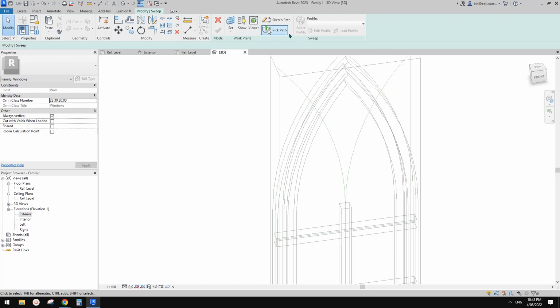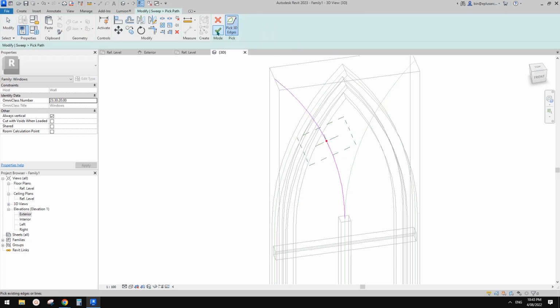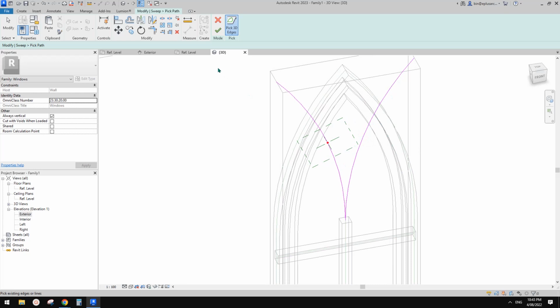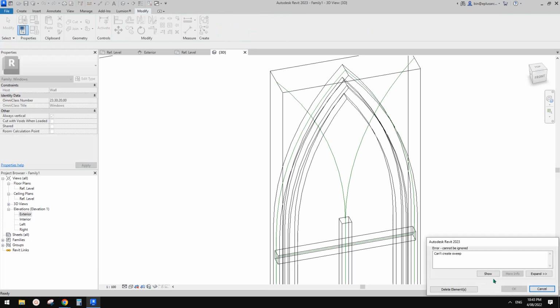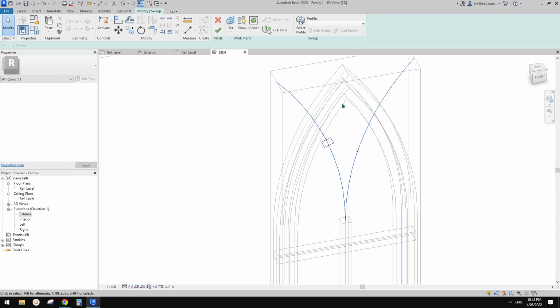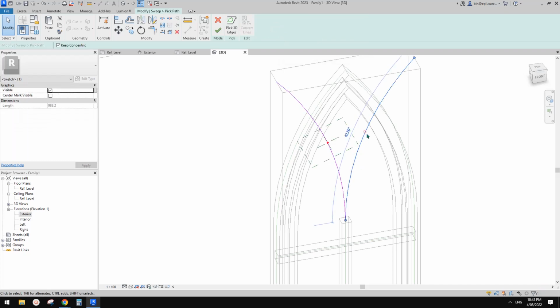Sweep, pick path, and pick this. I'll see if maybe we can just create one, and negative 25, finish. Doesn't work. That's fine, at least we tried.